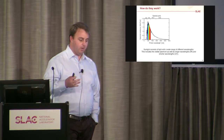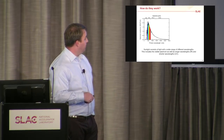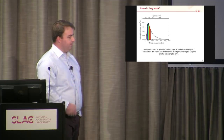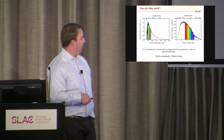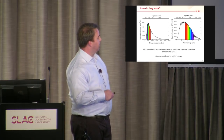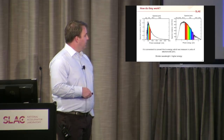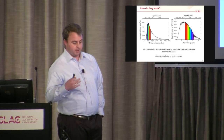Not all light is created equal. Sunlight includes a wide range of wavelengths — the visible spectrum, a significant amount of infrared at longer wavelengths, and some ultraviolet at shorter wavelengths. For this talk, it's easier to think in terms of energy rather than wavelength. Converting the solar spectrum into energy, there's a sizable amount in the low-energy infrared range. Shorter wavelength equals higher energy, and we measure photon energy in electron volts.